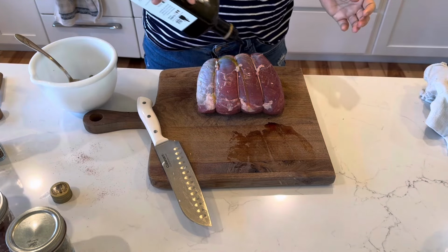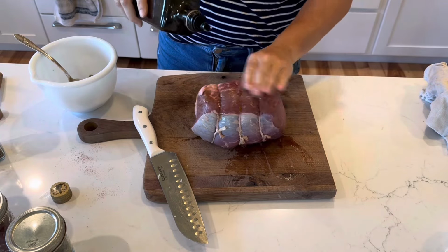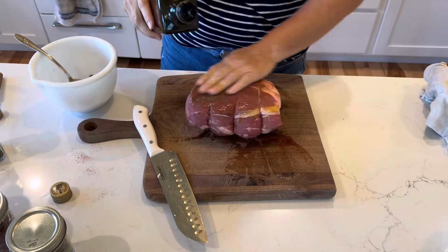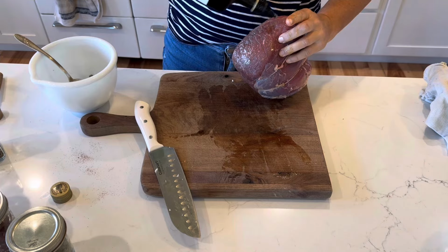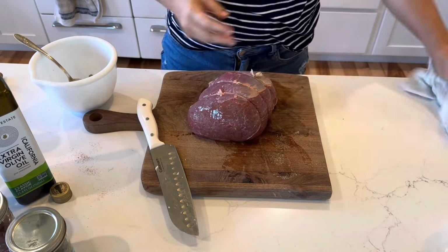I am just going to drizzle my roast with a little bit of olive oil to help keep it moist in the smoker and to help all those yummy spices stick to it. And then I am going to mix together all my spices in my little bowl, and I am going to rub this sirloin tip roast with all these yummy spices.